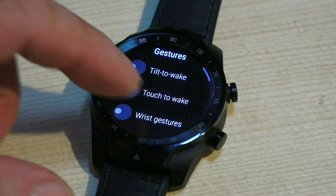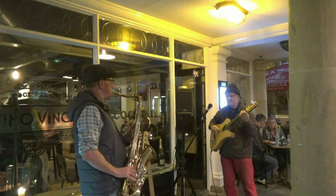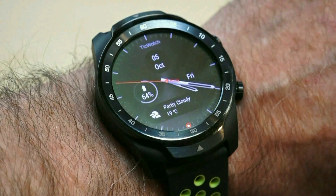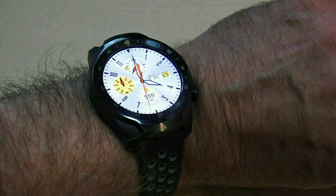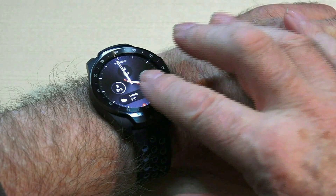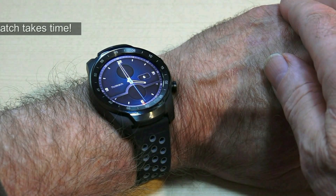As well as being a furniture designer and maker, I'm also a musician, so I'll probably tweak the wrist gesture when I'm playing guitar. There are apparently more apps for the TicWatch Pro than for the Samsung Galaxy, but the Galaxy offers more watch faces. We don't need more watch faces — we just need a few really functional ones that also look expensive or very minimal depending on your taste. And with the latest update you just press on the screen and can instantly display a different watch face. It's like having a change of environment.